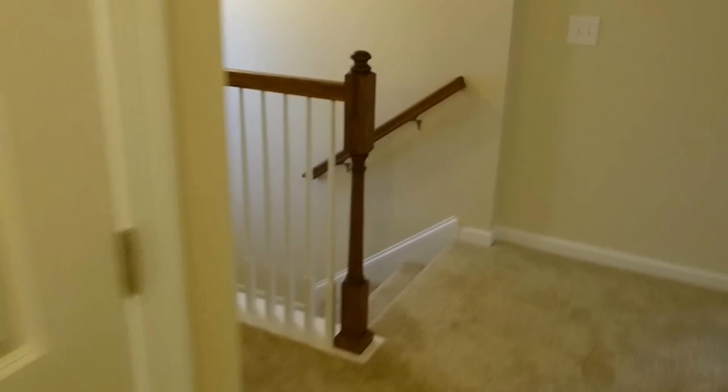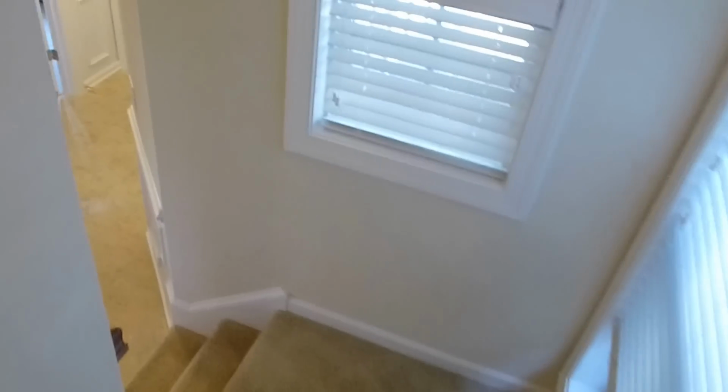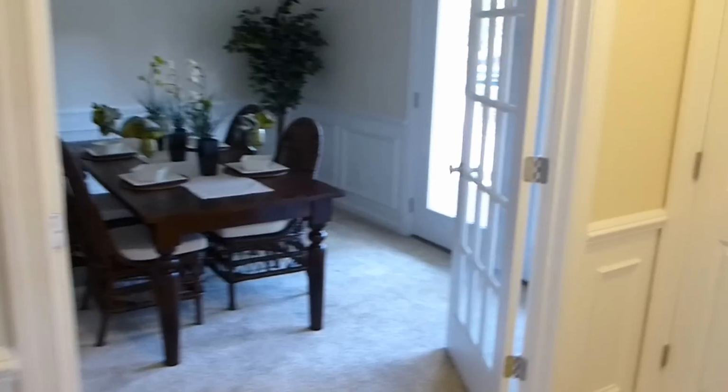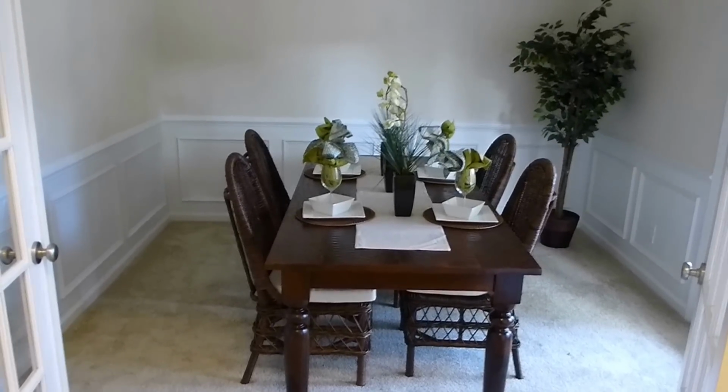So this house again has 2,127 square feet, $354,900. I would assume that is negotiable. And again, I'm showing you this house as a buyer's agent. I have 37 years of Hilton Head Island real estate experience at your service as a buyer's agent. And of course, working for you, my commission is already in the price of the home, so you don't pay extra to have someone represent you, and working with a developer like Hovnanian.